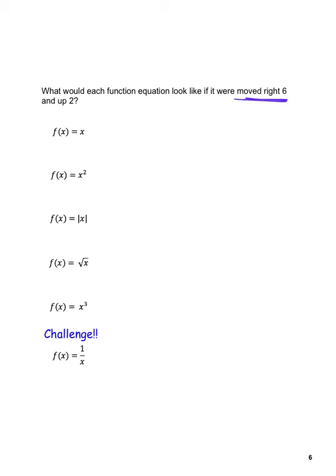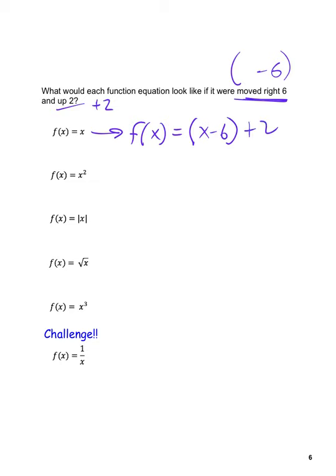Okay, so 6 units to the right here means we're going to have some sort of minus 6. Again, that's what moves it to the right in the parenthesis. Okay, up 2 means we're going to have some sort of plus 2 at the end. So simply for this first one, our new function, instead of just x, would be x minus 6 in the parentheses and would be plus 2 after. Okay, that's the horizontal translation there. There's the vertical translation there.